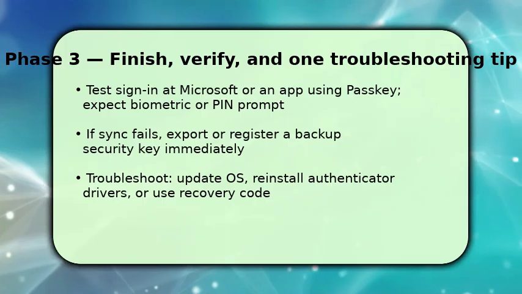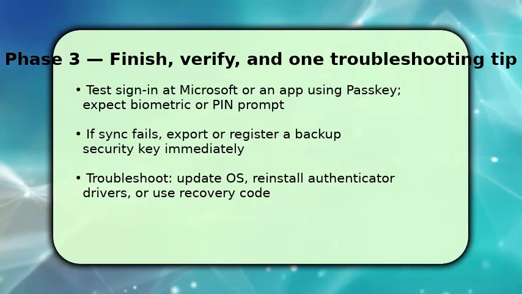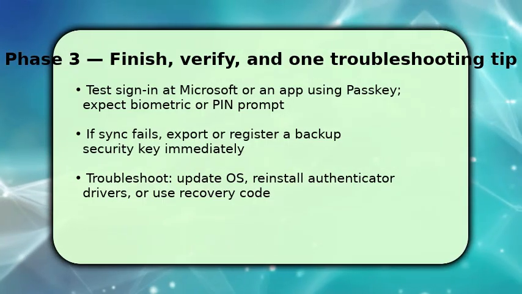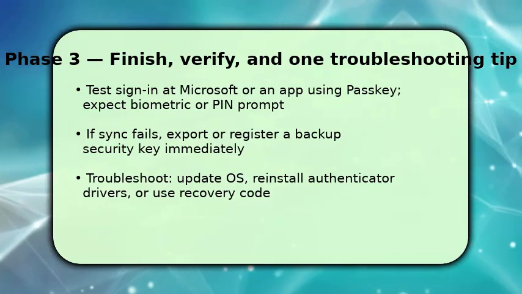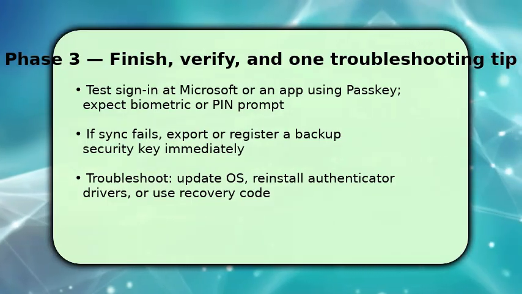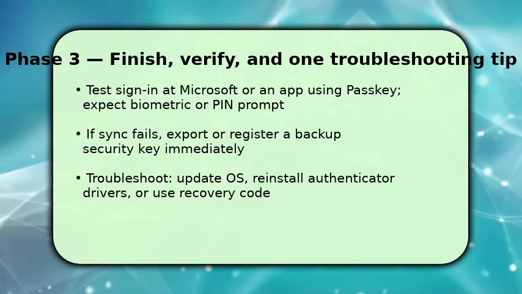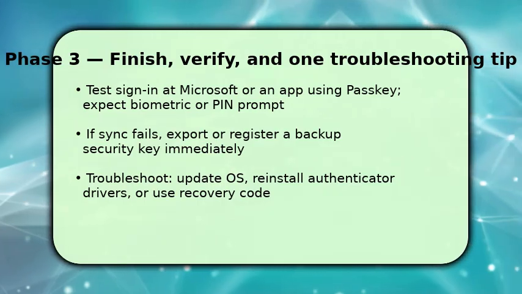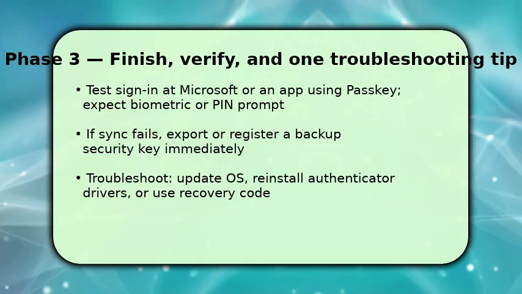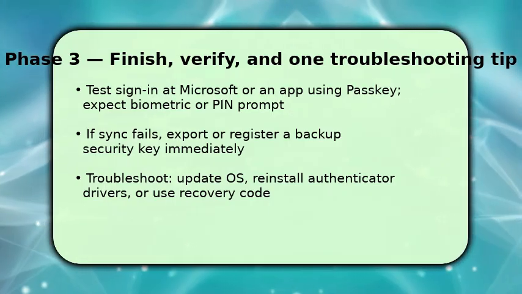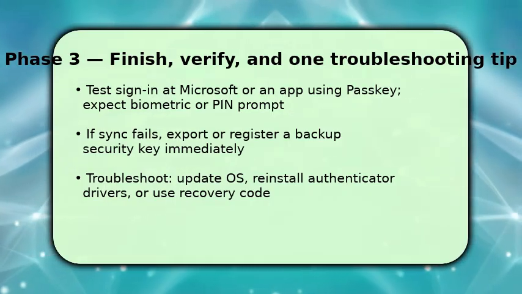If the passkey fails to sync, register a backup security key or export a recovery credential so you won't lose access. For troubleshooting, update your OS and device drivers, reinstall the authenticator or security key firmware, and use your recovery code if needed. This resolves most issues and prevents permanent lockout.